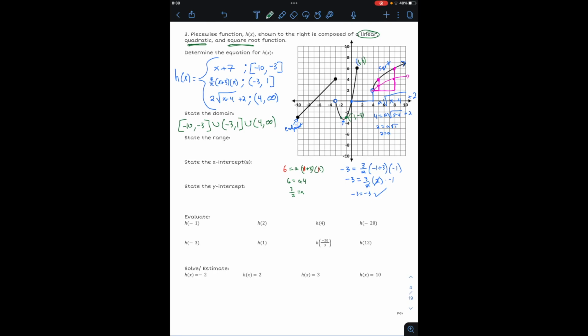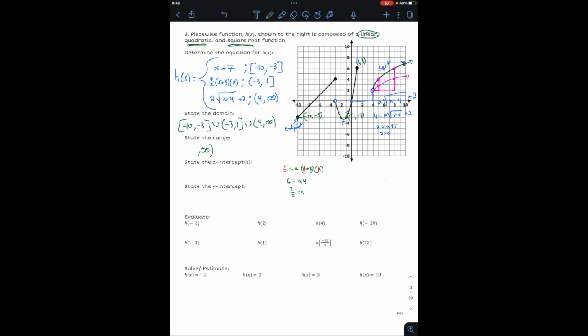Okay, range of the function. What a delightful question. So it looks like if we have the square root function, our range is going off to positive infinity. So I'm going to put that down. But the question is, where is our minimum value? If I look here, this is at -10, -3. That vertex is below that. So we kind of have to figure out the coordinates of that vertex, which is a little bit annoying, but we can manage.